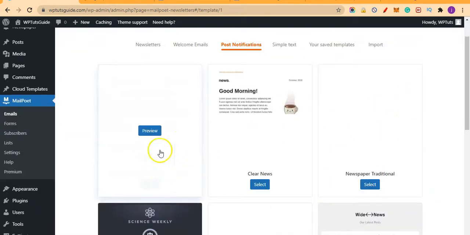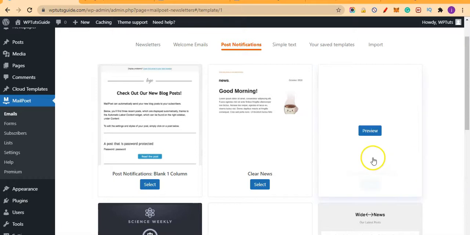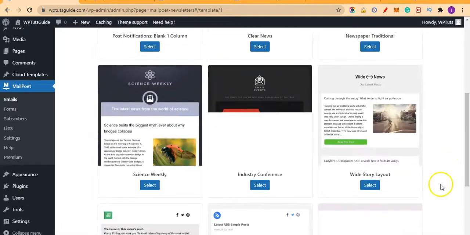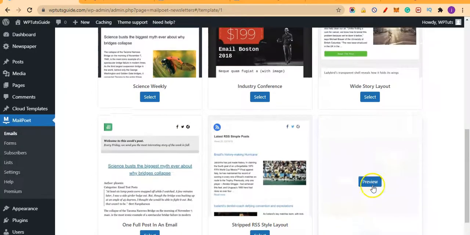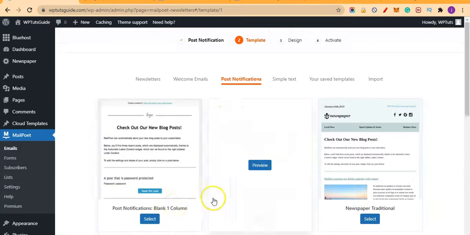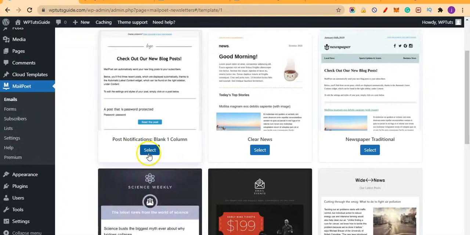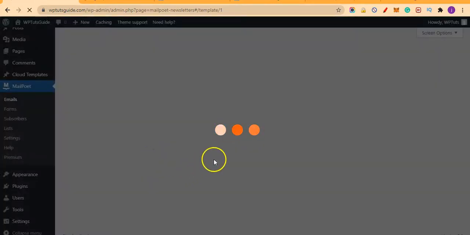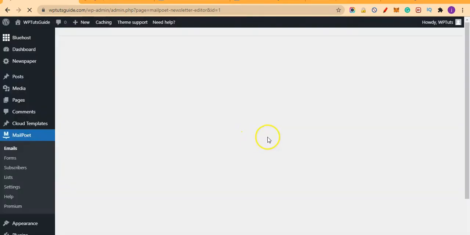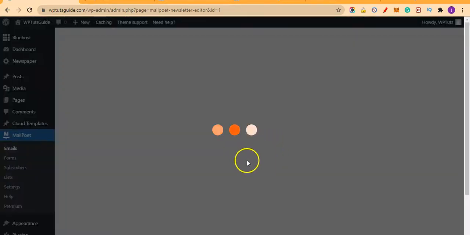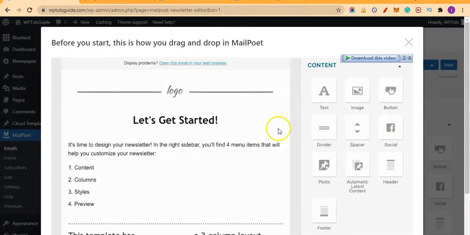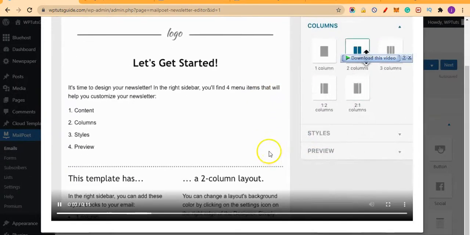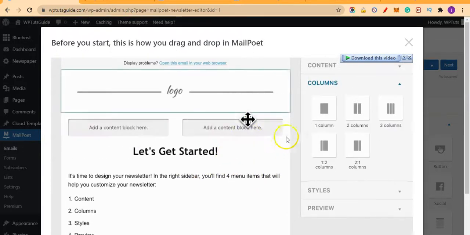So we have different templates right here. Just select any that you want. So I'll go with this one. Let's select the first template. This is a quick wizard for us to see how it works.